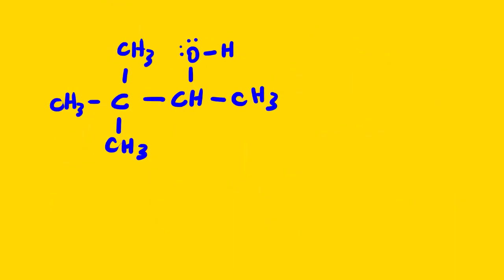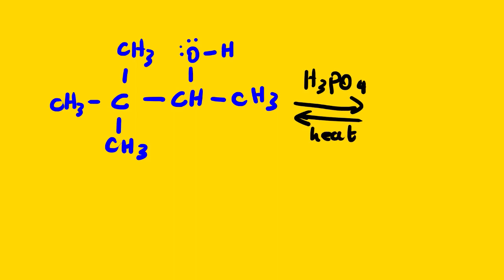Let us look at this example. You can go ahead and pause the video, try to work it out to see if you understand, and play the video. So in this one, we are going to have about 3 products. But you should know that the procedure is the same. Suppose in this reaction we use H3PO4, which is also an acid, and the condition is we put heat. We know the first thing is protonation.